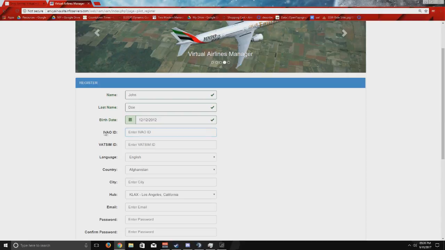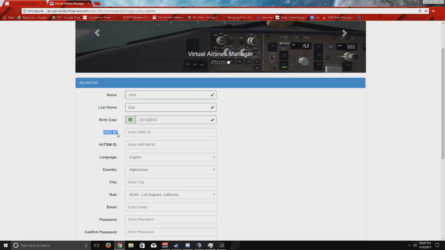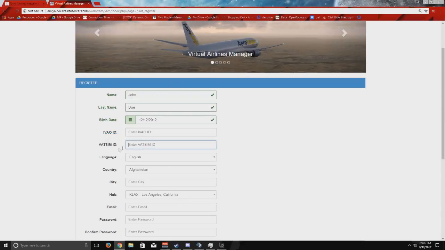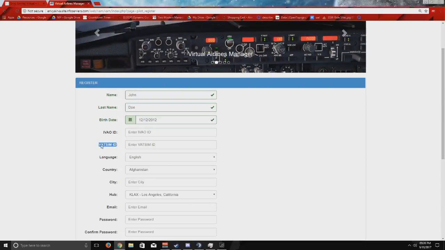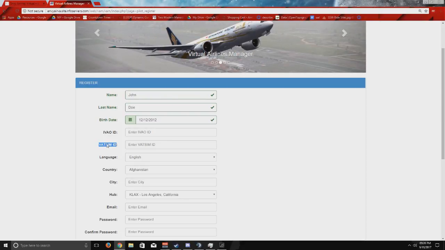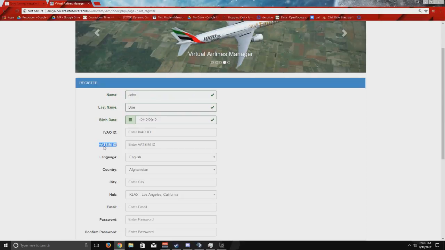And now with this VA, if you don't fly IVAO, don't just leave it blank. If you don't do VATSIM, which I prefer everybody in the VA to be on VATSIM, or you don't have to be, it's not required to be on VATSIM or IVAO, but this is mainly a VATSIM / single player type of VA.